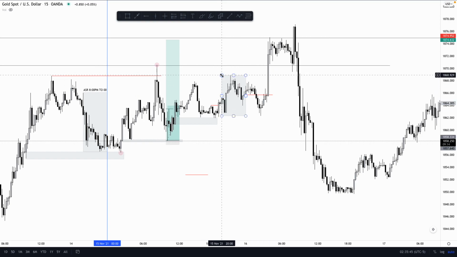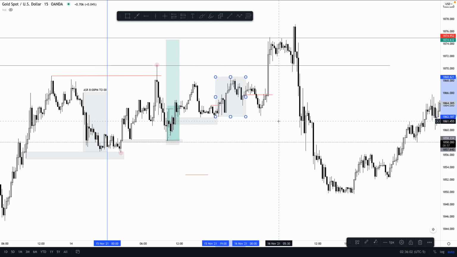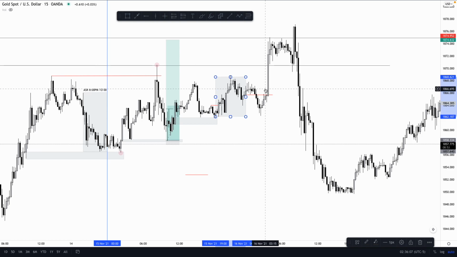For this one, I can even use, let's say, 9. I'm telling you guys, it depends on how I wake up. When I wake up, sometimes I use 7, or I just use 8 as the beginning of the Asian range. So then you're going to see the way it is. Then this is your area where you could take your entry to go to the upside.